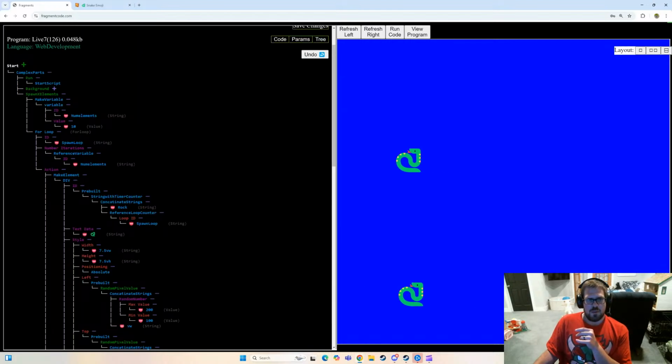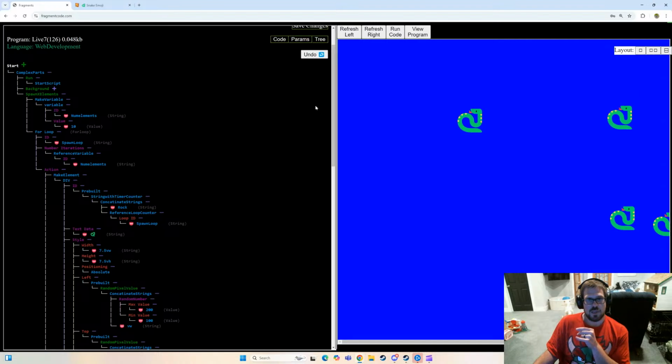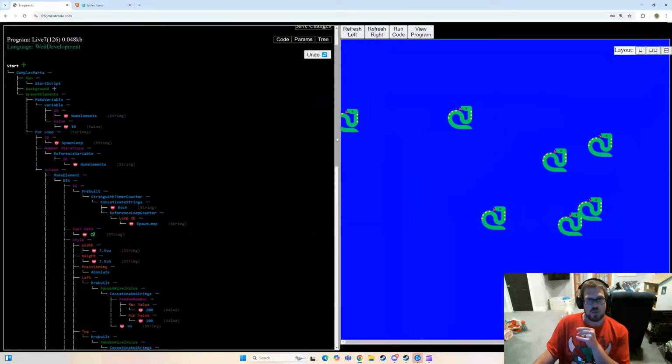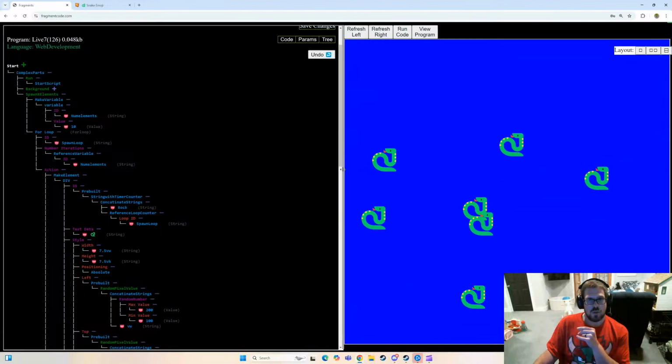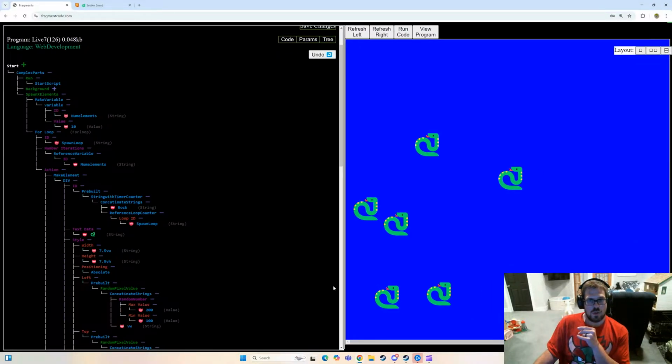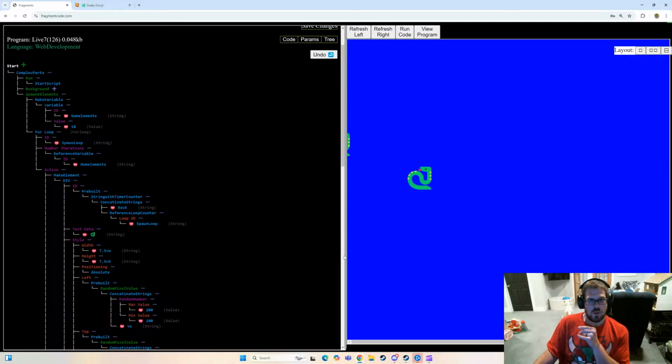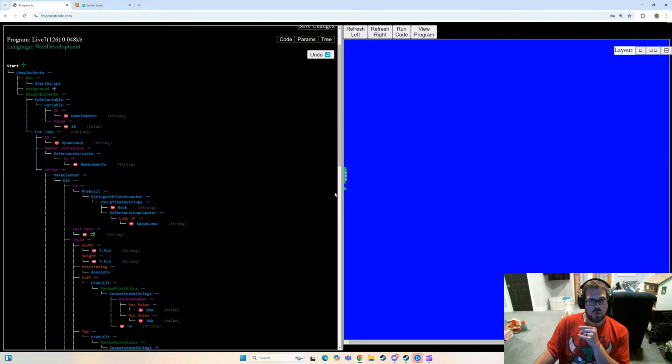Let's add in the bottom and the top layer. And so, oh, that's right. Let me squish this a little bit. I can't remember how to do this.